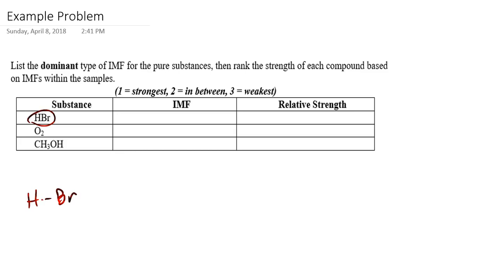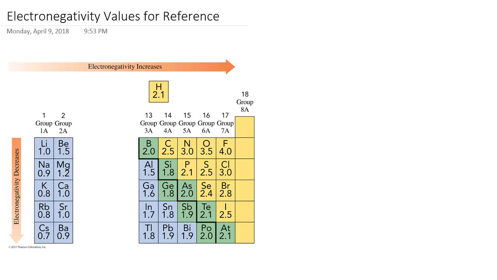And so as a result, I need to understand what type of bond this is. I need to know whether the bond is nonpolar covalent, polar covalent, or if it might be an ionic bond. And so if you recall, the way to do that is to consult my electronegativity tables. And so here's hydrogen's electronegativity at 2.1, and here's the electronegativity for bromine at 2.8.